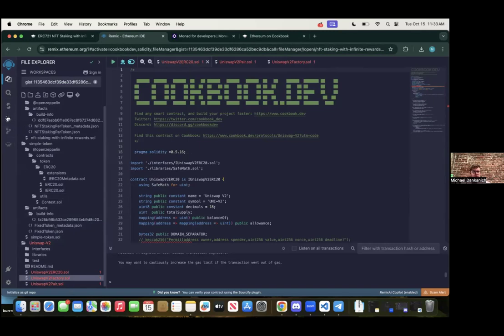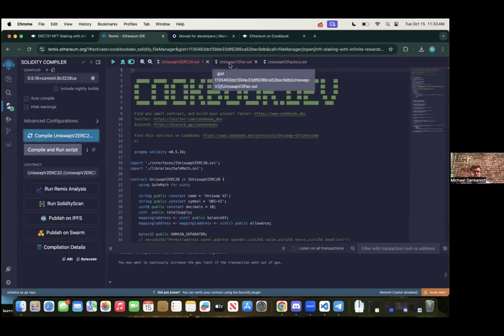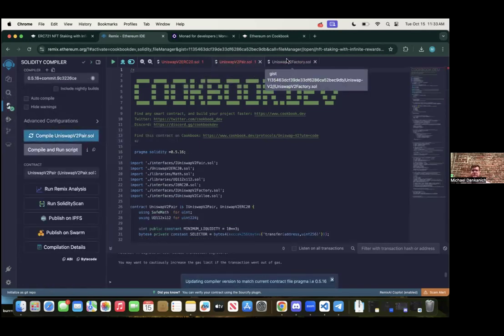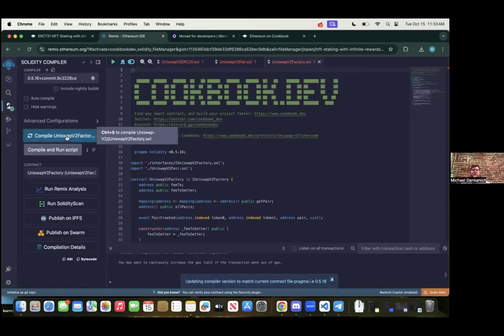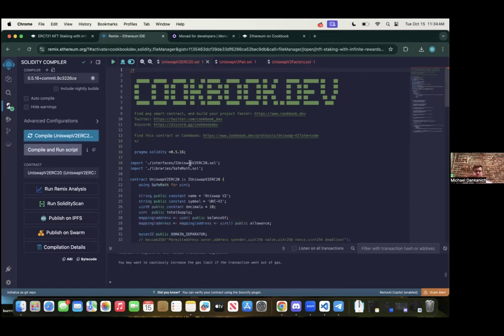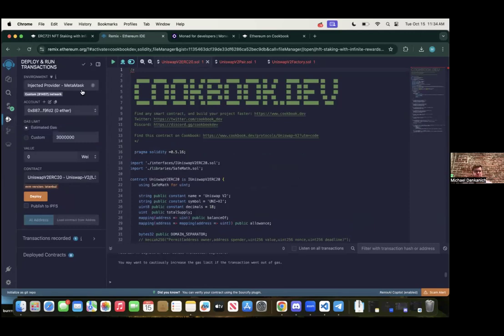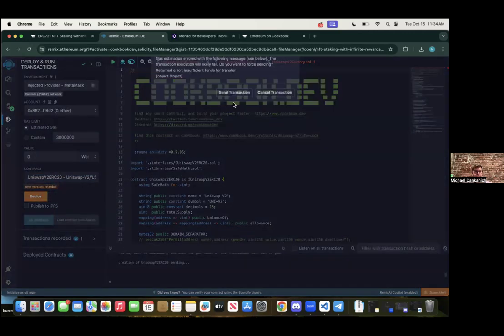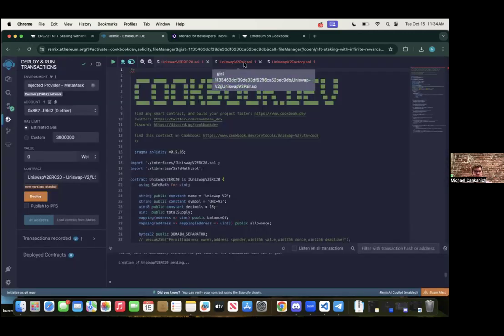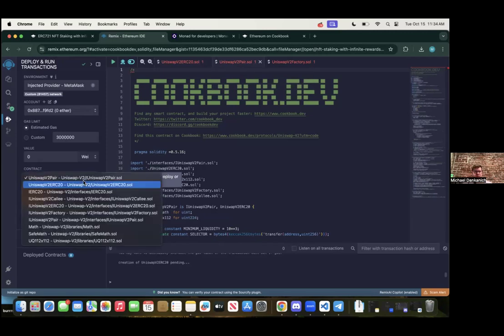And then let's file them. But Remix is actually pretty good for something like this. Even for a Uniswap V2, I would probably do it through Remix versus Hardhat or Foundry right now. Uni V3, probably not. But let's see. Okay, so yeah, this is the token, and then let's pair.